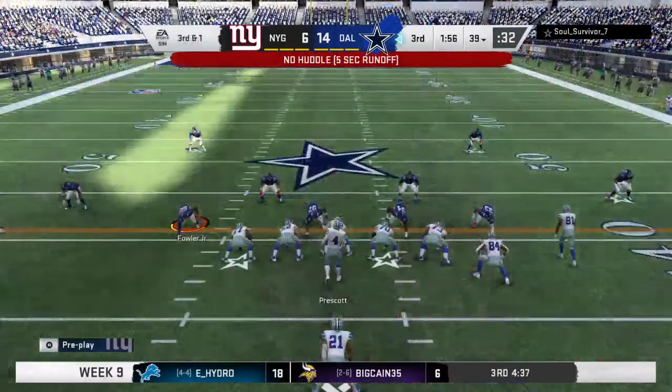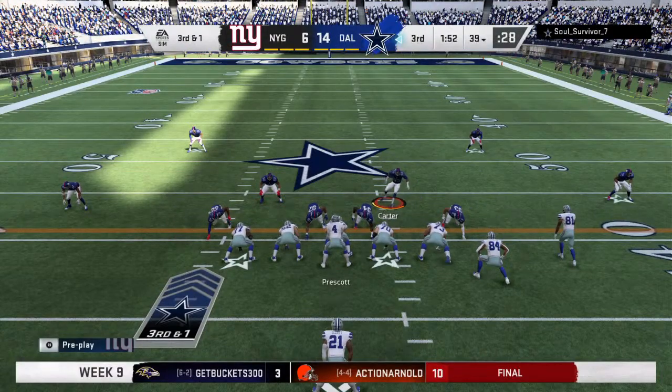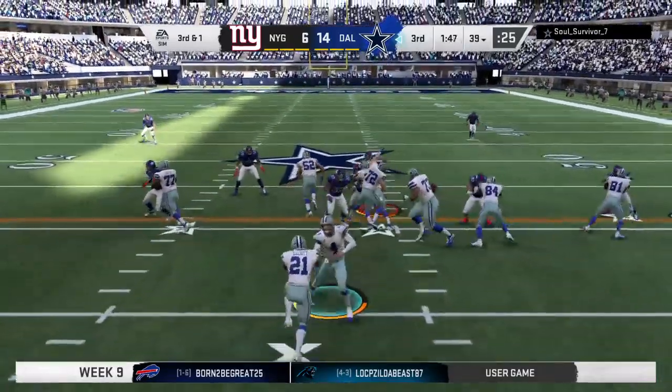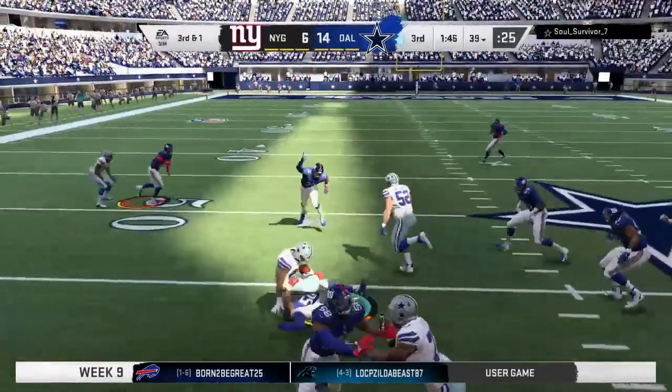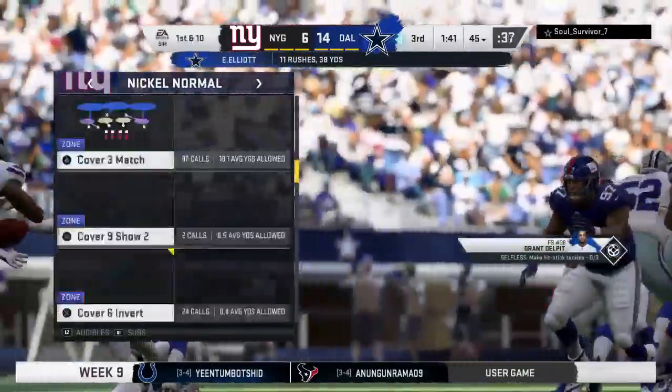Getting had a ton of success here so far, but you get the feeling that he might be on the verge of popping one. Yeah, even on that one, there was a little bit of a hole, but it closed there quickly at the end. Again, it's Elliott. And he's got the first down as he's up to the 45-yard line.